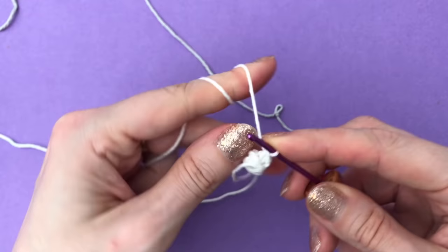And once you think you're happy with how it looks, you can start attaching the first ear. So I start with this working yarn end, and I'll just stitch it through here just so that we have a neat corner here.